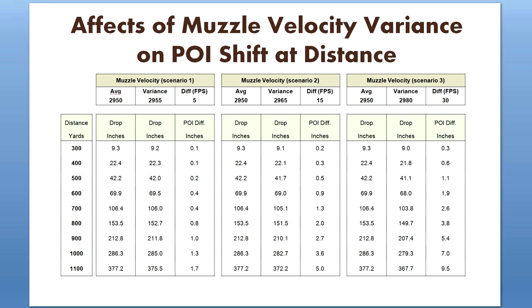When you extrapolate that data out to distances we shoot in matches — 600, 1,000, even 1,400 yards — we're talking about a potential miss, especially when looking at the min versus max velocity spread. At 800 or even 600 yards, you could have a complete miss. You've got enough variables to account for — wind, yourself — so if there's a variable you can control, namely SD and extreme spread, having one less variable to contend with is exactly what we want.